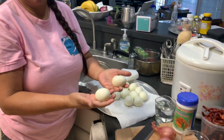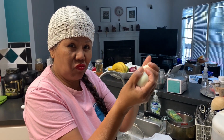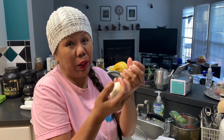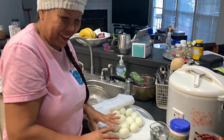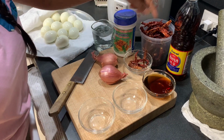Hi everybody. Today I'm gonna make son-in-law eggs. In English it means watch out, son-in-law. This ingredient is fish sauce, we use it for the taste. We have chili if you want spicy.